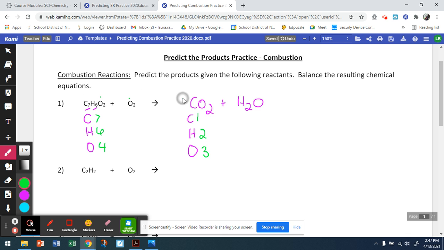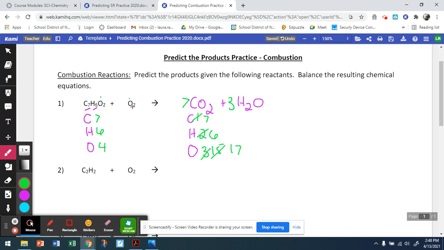So I'm going to start with the C's. I'm going to make that a 7. That changes C to 7, but also changes my oxygen. 7 times 2 is 14, plus 1 is 15. I'm going to then make my H's match. Here I have a 3. So when I do 6 hydrogen, I have also changed my oxygen. So now I have 14 plus 3 is 17 on the right. And I have an O situation.